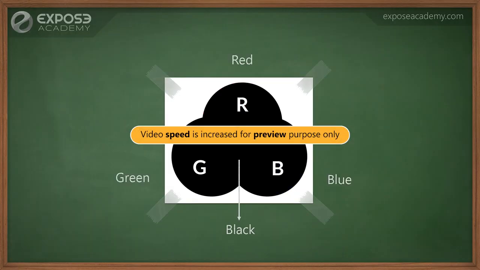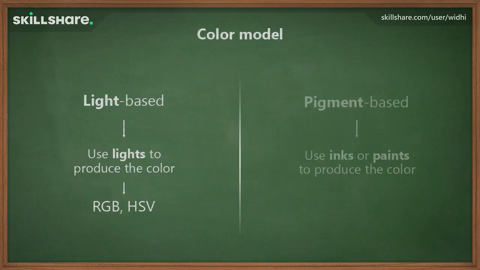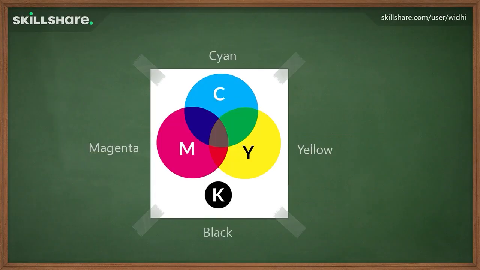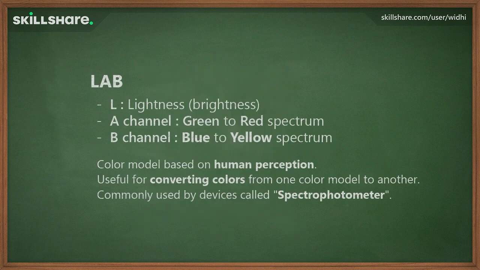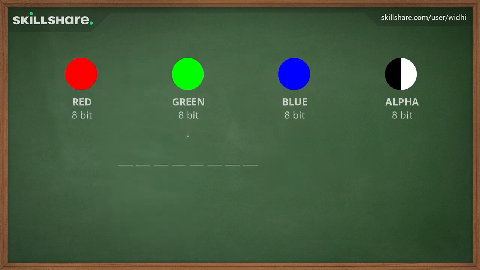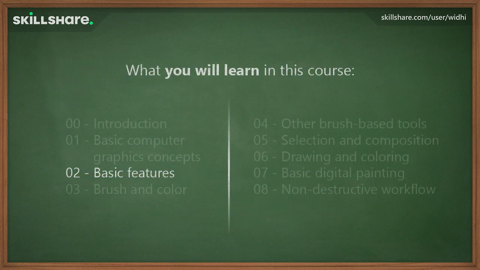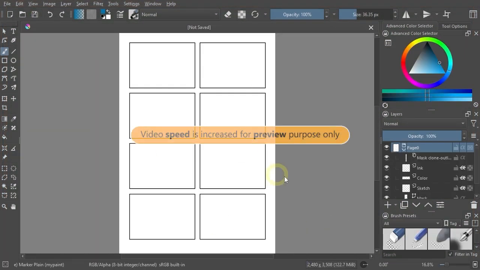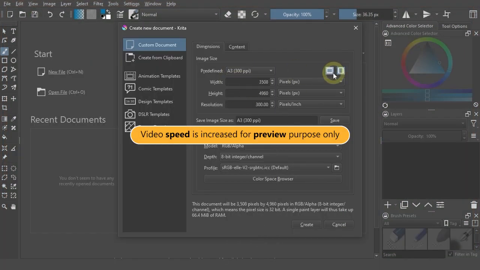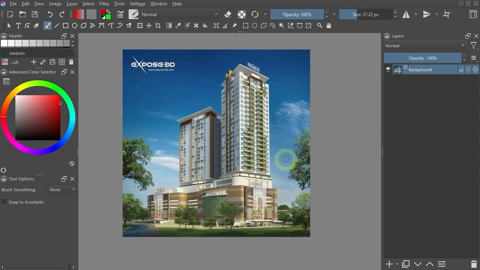You will learn the difference between raster and vector graphics, then learn various types of color models that exist in the world, such as RGB and HSV. Then learn the basic concepts behind bits per channel, high-range images, hexadecimal color codes, and so on. In the second chapter, you will start learning the basic features of Krita, from how to work with documents, understanding the UI and how to tweak it, then learn the different methods of canvas navigation.